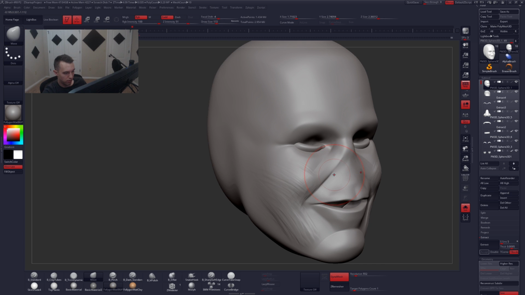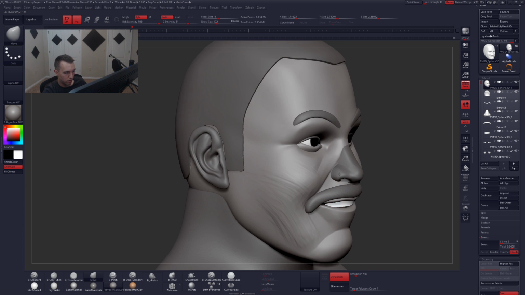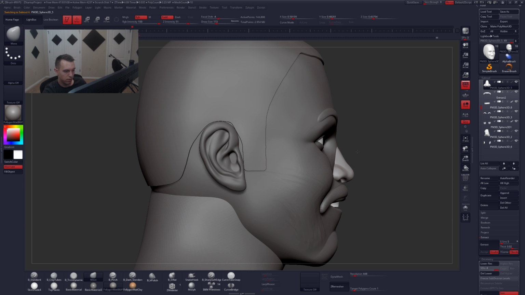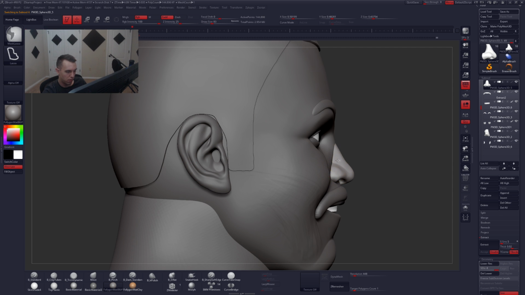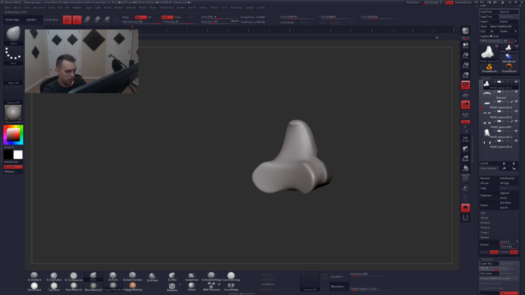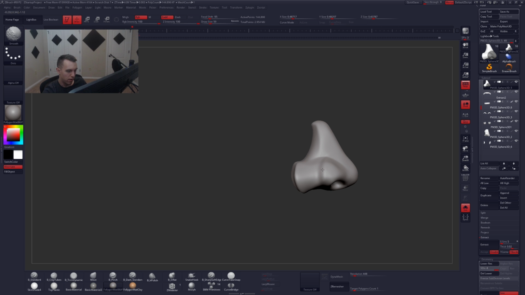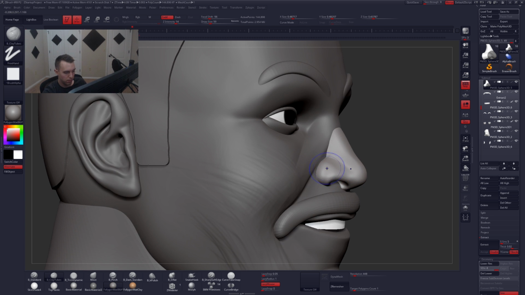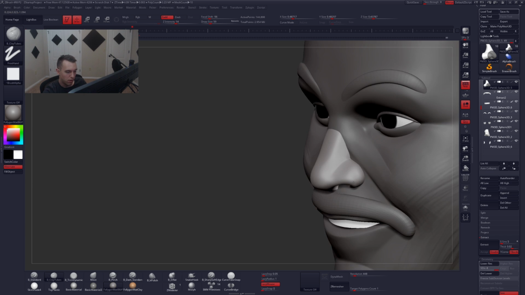Let's just adjust here a little bit so that I can bring this in a little bit and try to round that out, to help in that transition between the skin, the face, and the nose there.